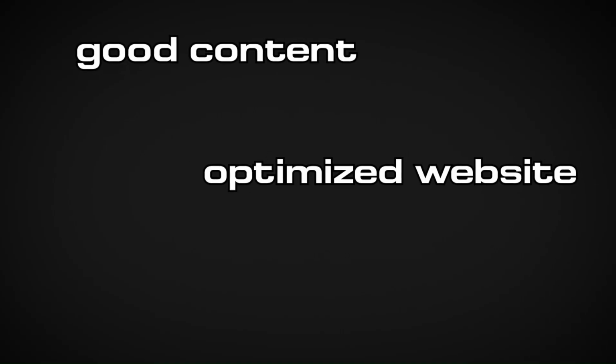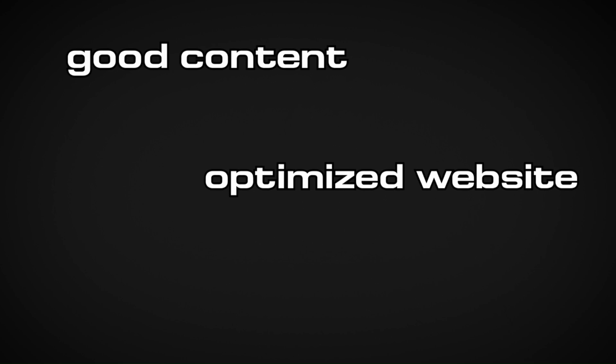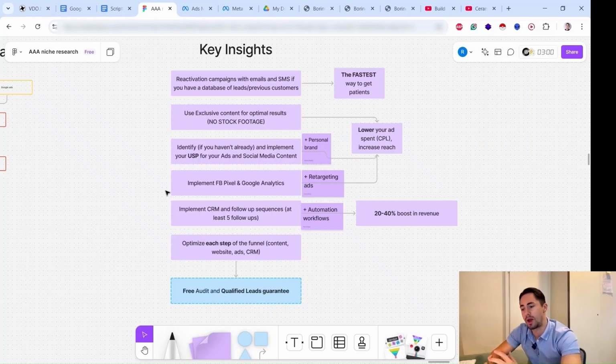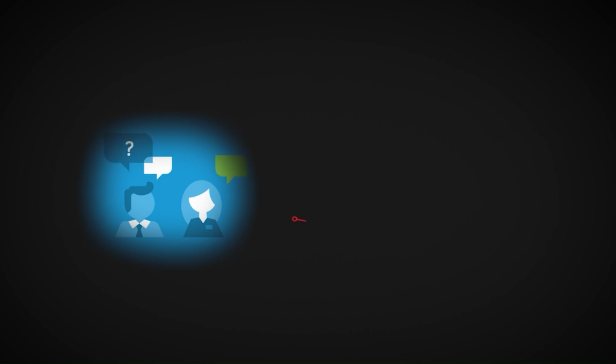Also, what is important is to optimize each step of the funnel. So making good content, making a website that is actually converting, that is well optimized, that your ads are attractive, that they are focusing on the qualification things such as urgency, such as limited offers, showcasing the previous results. All of that comes into magic also with implementing the CRM and analytics systems and automation running on point. So basically you have the cash flow system that helps you to run all your marketing efforts for you, and all you need to do is provide the service, do the treatments, and work on growing your business.